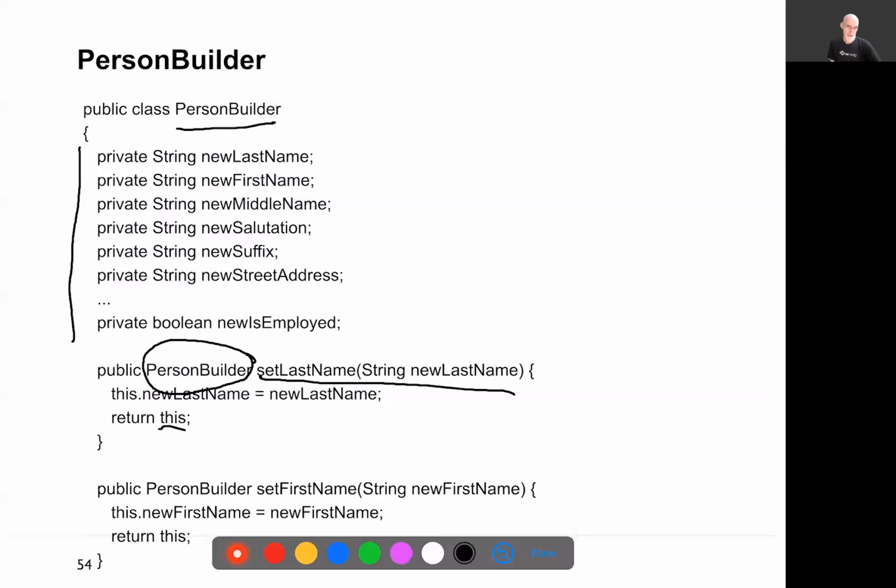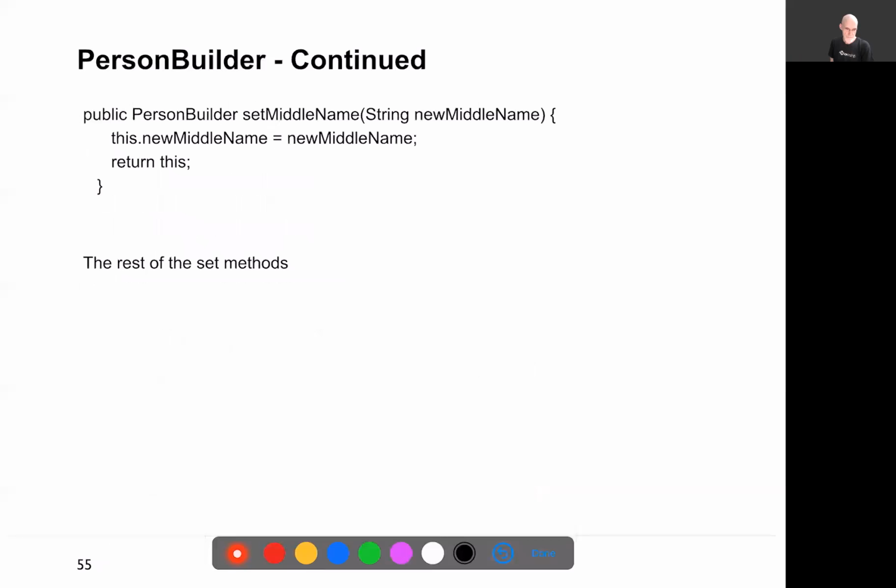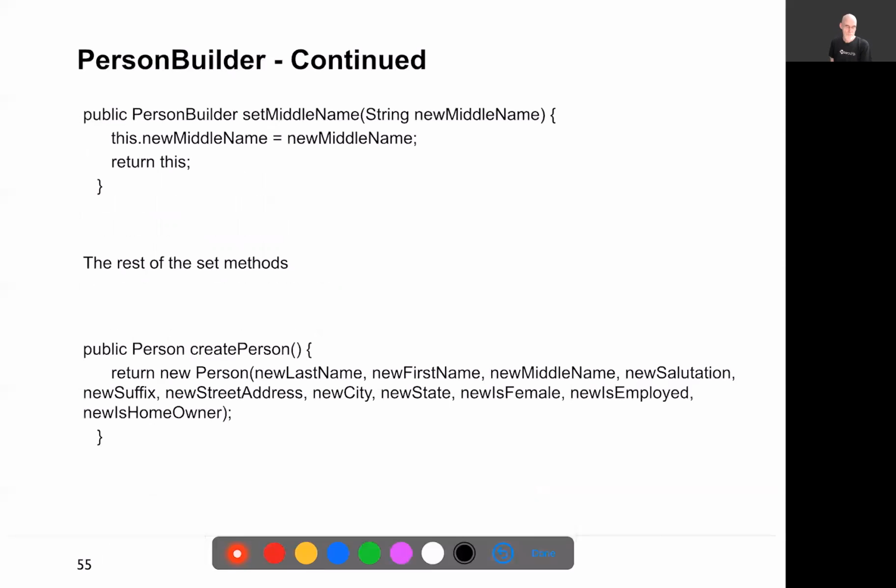For each one of these fields, we're going to have a separate method, and each method takes in the value, sets the value in this object, and then returns the object. Right, and so we keep on going. And then we've got one method we call create person on the person builder, and it then calls the humongously long constructor on the person object.